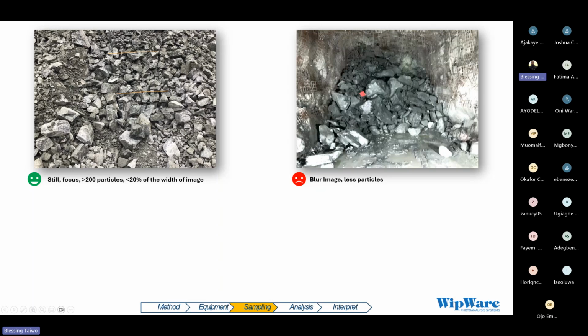Then see the other image is blurry. This is taken from a tunnel. You can see, you can even identify the material at the top side, at the roof portion of the tunnel. Because you can't see it, the software too can't see it. Instead of the person taking this image moving closer, you see the ground space. What is the ground doing in the picture? Are you analyzing the ground also? No. So you can move closer and capture more particles in this picture.